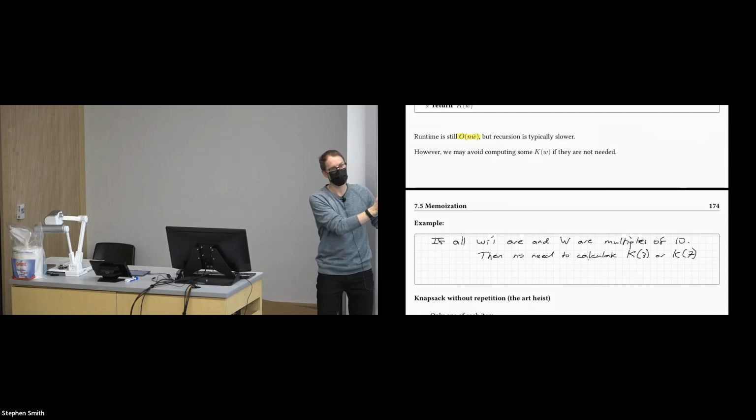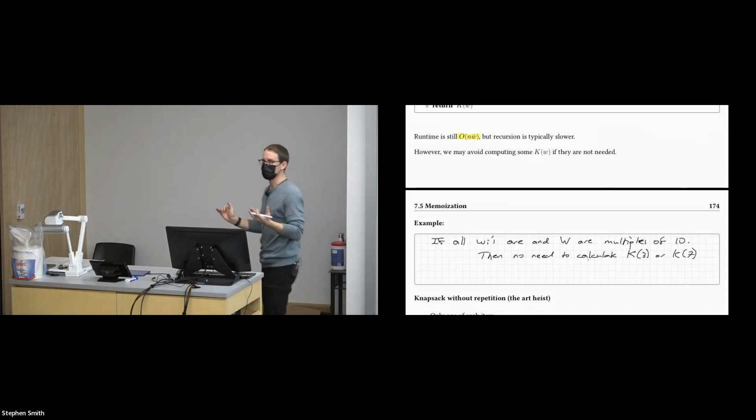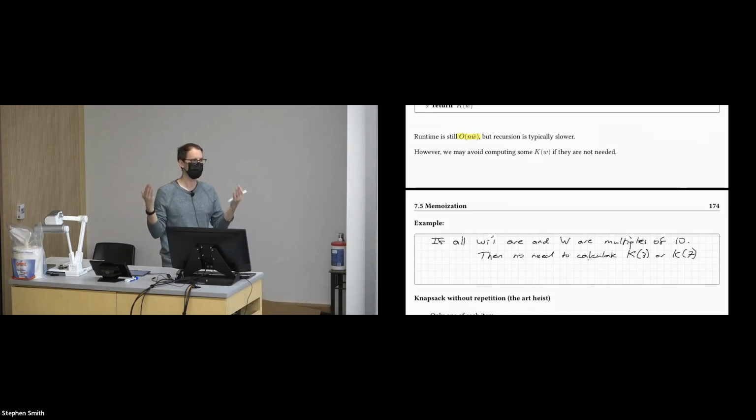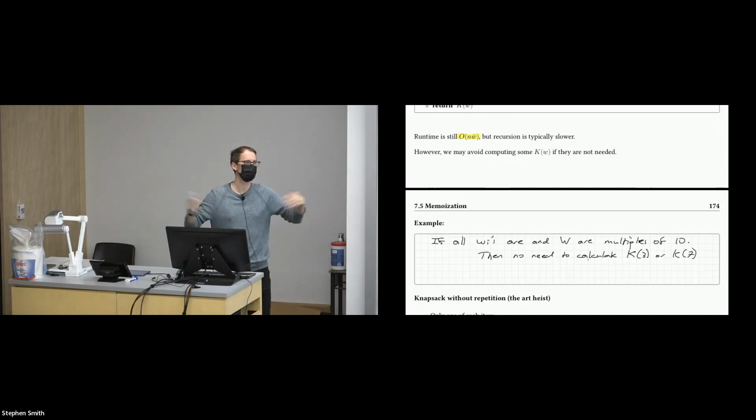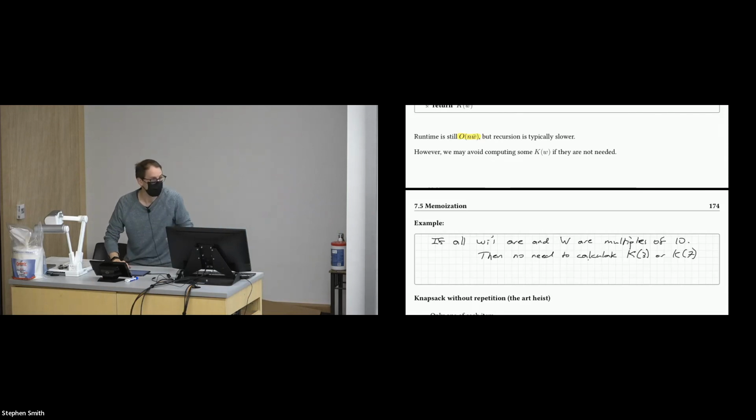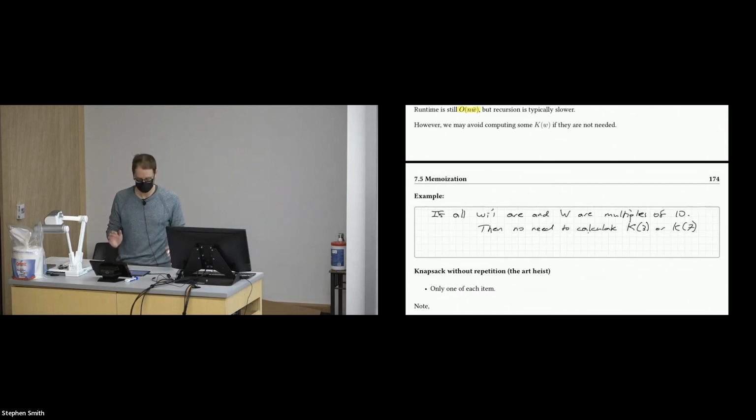So this is not specific to Knapsack. I mean, you always have these two options when implementing dynamic programming. You can do bottom-up or top-down. And it's not that one is always better than the other. In some sense, it will depend on how many entries the top-down gets to skip. If it ends up filling in the whole table, you would have been better to go bottom-up. If it doesn't, then this will be better, if it's able to skip a lot of entries. And it's hard to know typically, unless you know something about the structure of your problem.